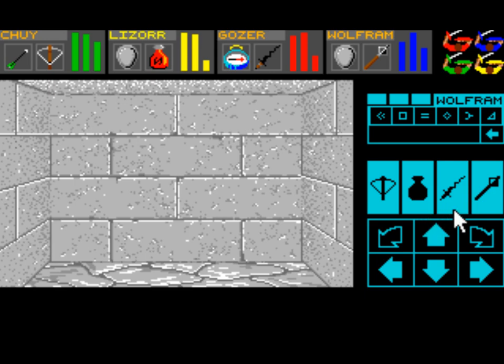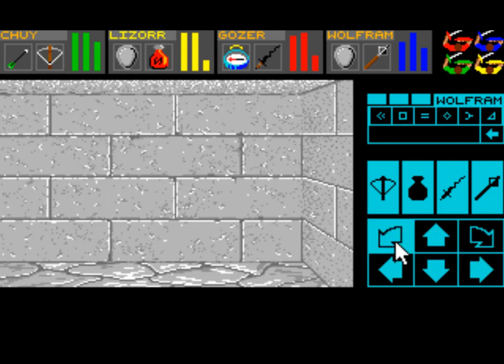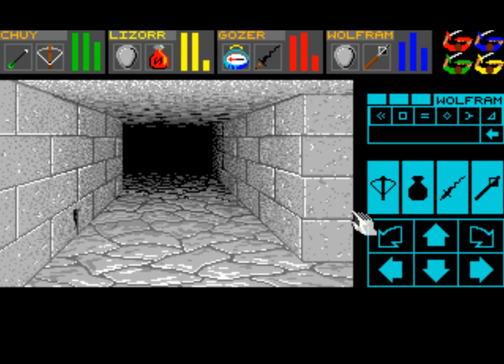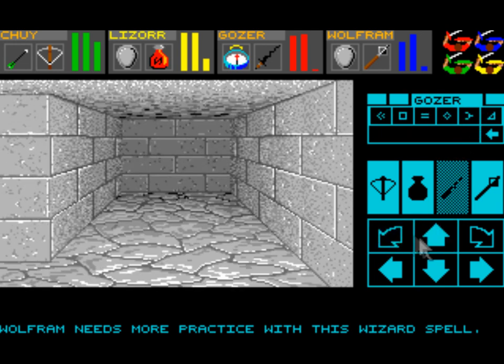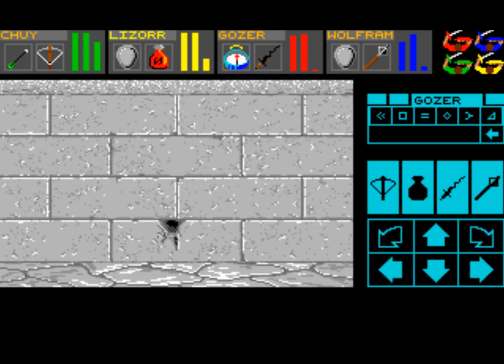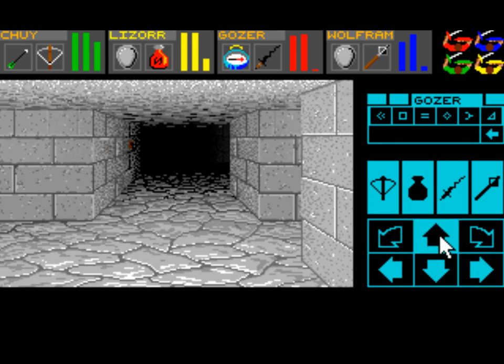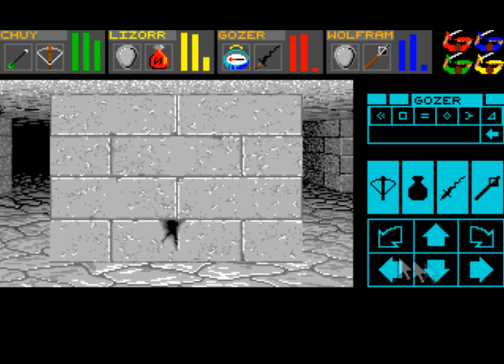So what's this way? Nothing. What about over here? No, nothing over here. Let's see if we can make it lighter. Oh, I need more practice. Not enough mana. Another dead end. Nothing in there. Goes off into the distance, so does that one. And that loops around.